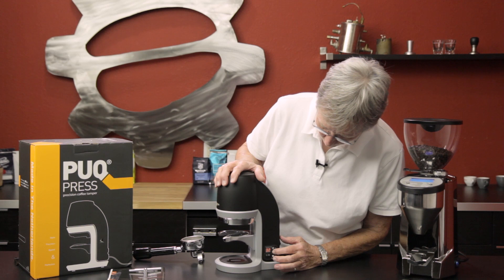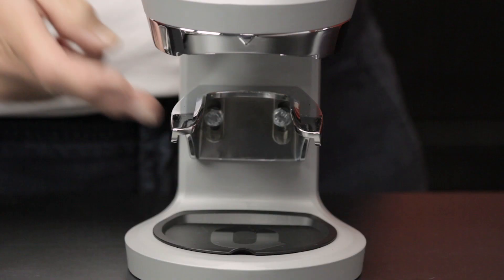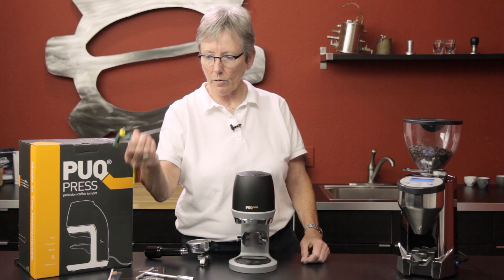You can go from 20 to 60 pounds of pressure right here, and you can dial it in — it goes in 30 to 32 two-digit increments. It is adjustable right here for the size of your portafilter going in, and it comes with a wrench to adjust it. It also comes with a wrench to take it apart for cleaning.